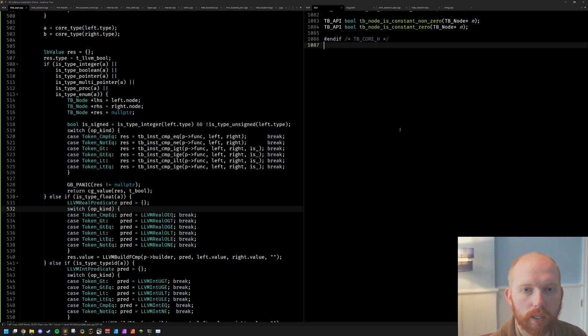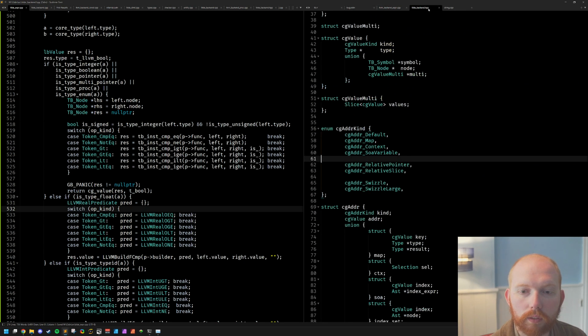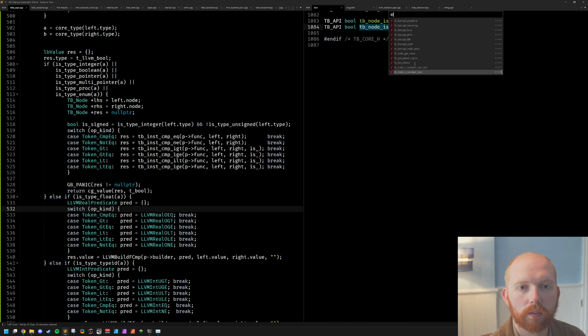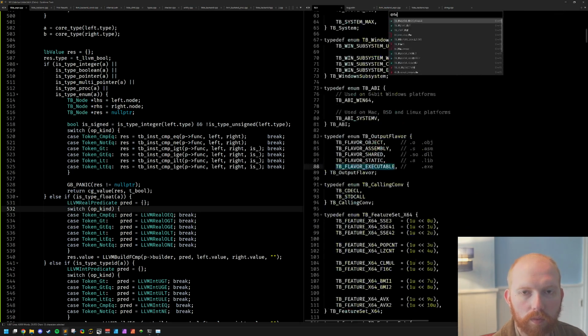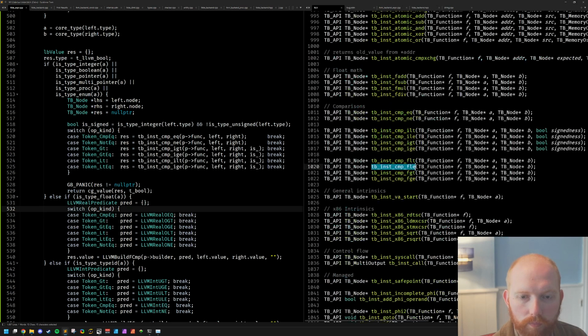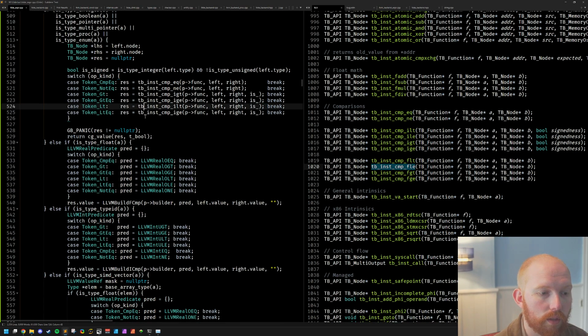Right, we can do the same thing now with floats, can't we? The only difference here with the floats is that they will have the float variants of this.